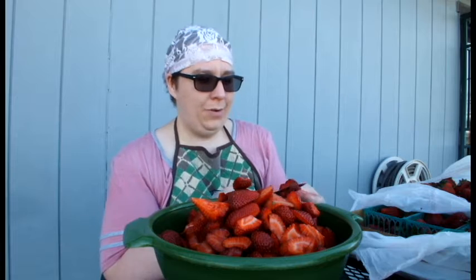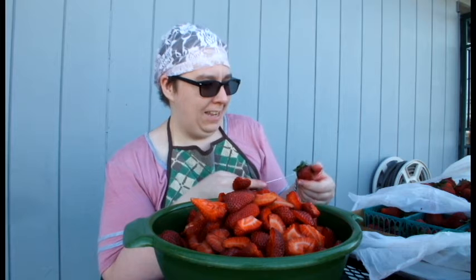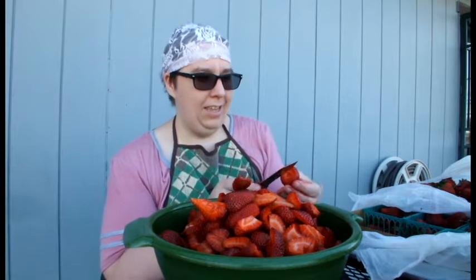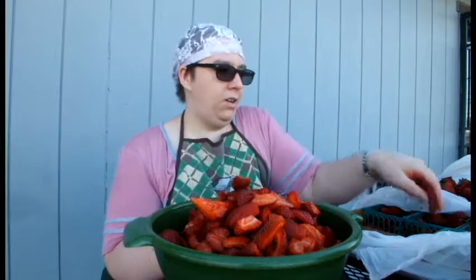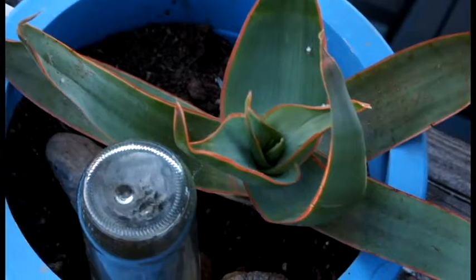Sitting here slicing up strawberries. Tomorrow's my grandpa's 79th birthday, and his favorite dessert is strawberry shortcake. Homemade strawberry shortcake. You mash up the strawberries with some sugar and you put it on top of some yellow cake with some homemade whipping cream. Loves it. So, trying to finish slicing these up before the sun goes down.